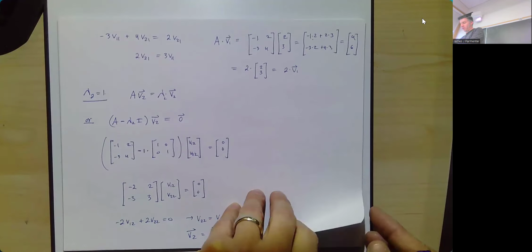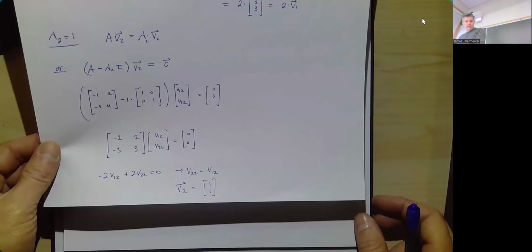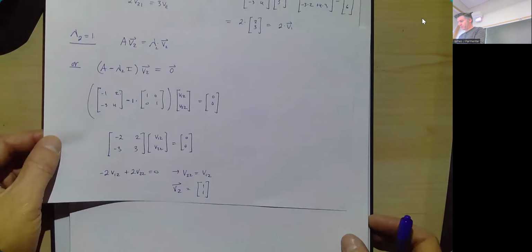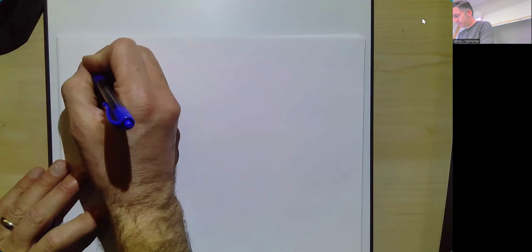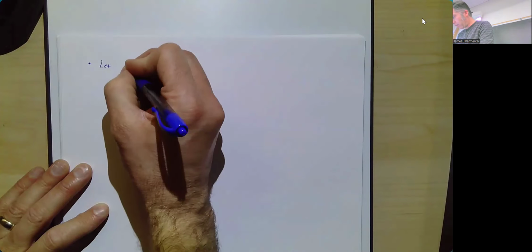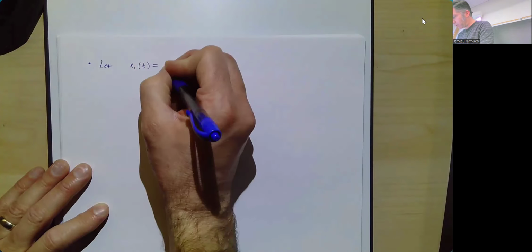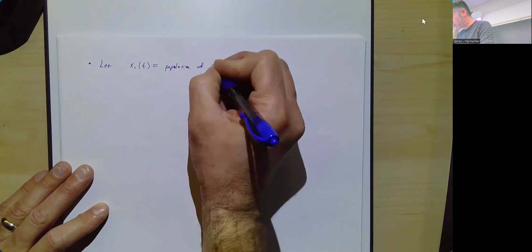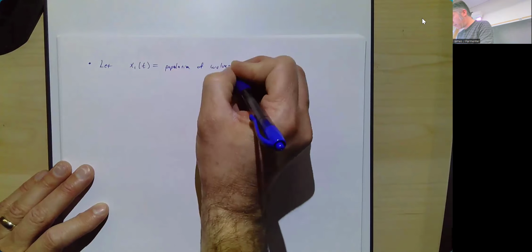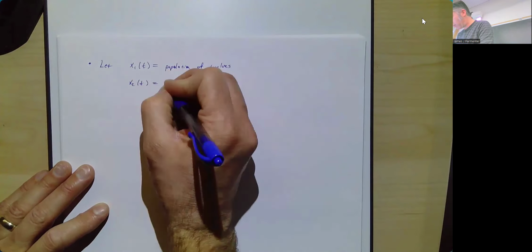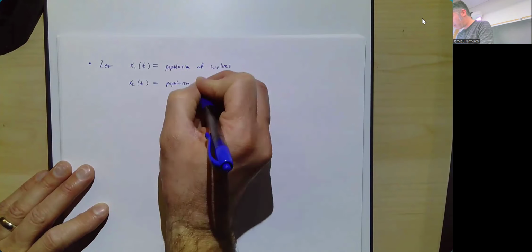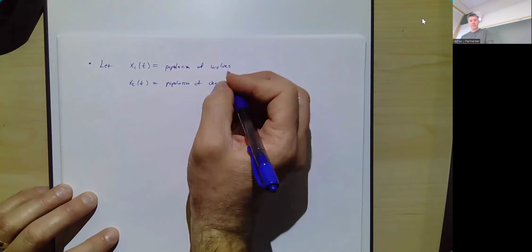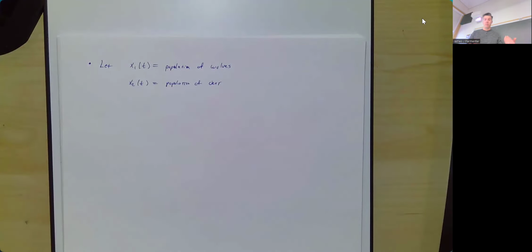which I'm going to try to write in the way that he has been writing it somewhat. Okay, so let's say that we're going to let x1 of t equal the population of wolves. Typical predator-prey kind of situation. And x2 of t is going to be the population of deer at time t, right? The at time t is implied there because they're functions of time.